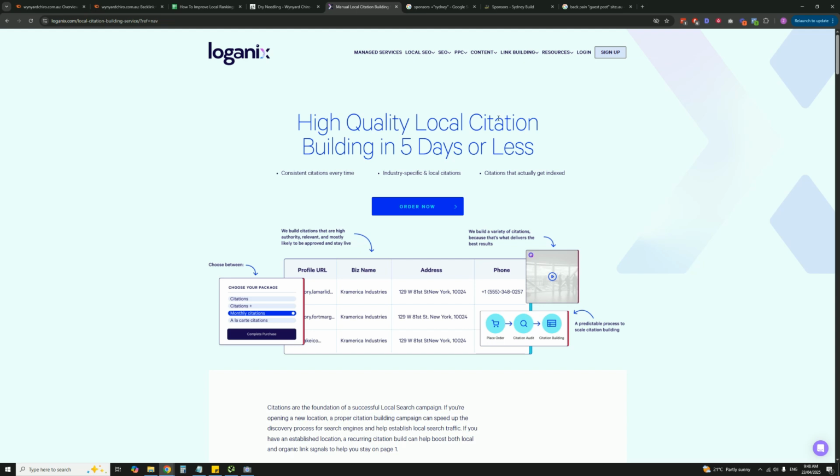Now, usually I recommend you build at least 150 to 200 local citations, just depending on how many locally relevant directories you can find. Again, you can do this yourself or you can use a service. It really doesn't matter. The goal is to build those foundational links. And then once you have that foundation in place, you can start to build upon your link profile and try and find opportunities beyond just the foundational links that you have.